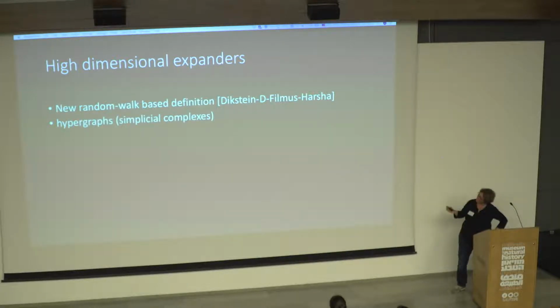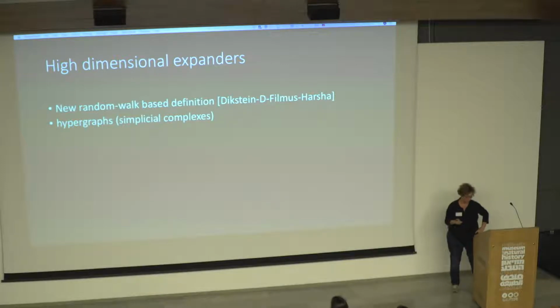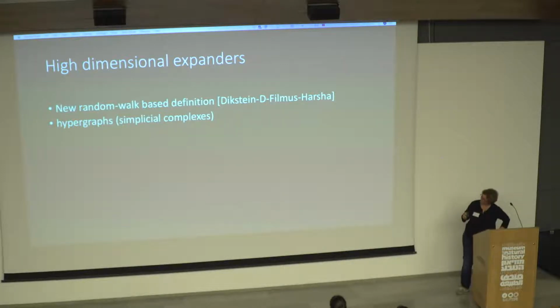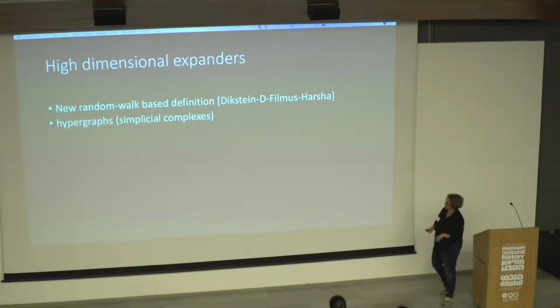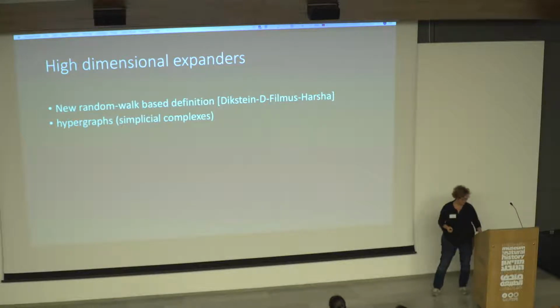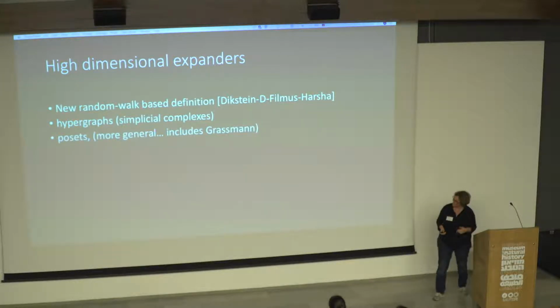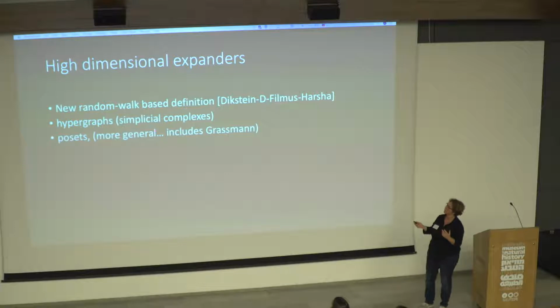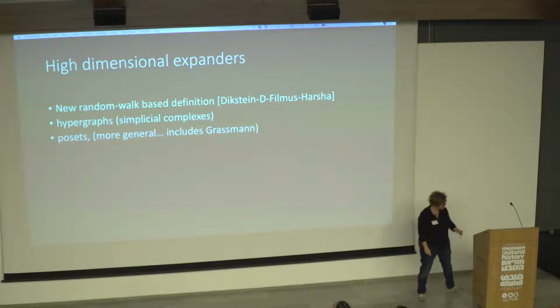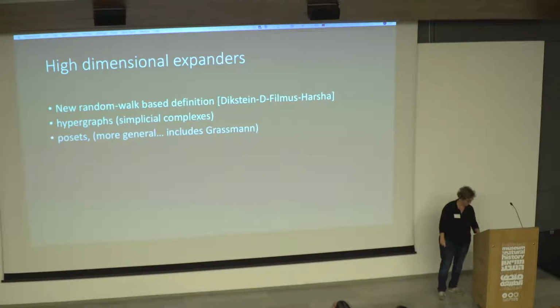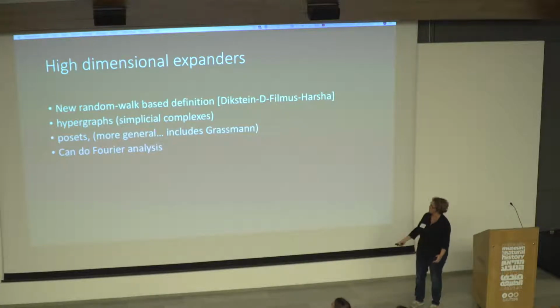I'm going to show this definition on hypergraphs, or better to be viewed as simplicial complexes. I'll say what this is. But then we'll generalize them to partially ordered sets. So it's a bit more general, and this includes also the Grassmann case. So we'll do this. This is going to be the definition. And then I'm going to show briefly what you can do with this definition.